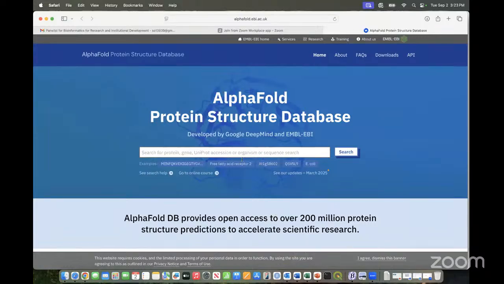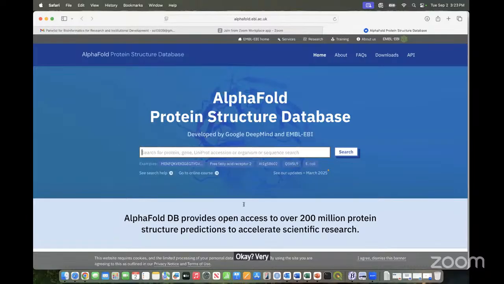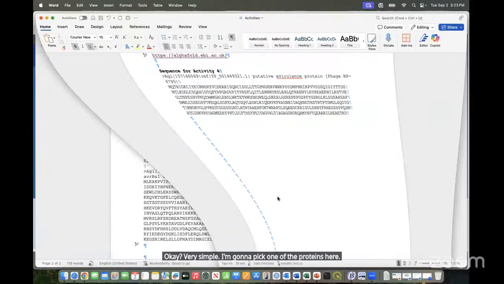If you see the website, okay. So this is the website. You can go to home, you can go to about, and so forth. The only thing you need, I hope it won't take long, is to paste your protein here. Okay, very simple. I'm going to pick one of the proteins here and use it.